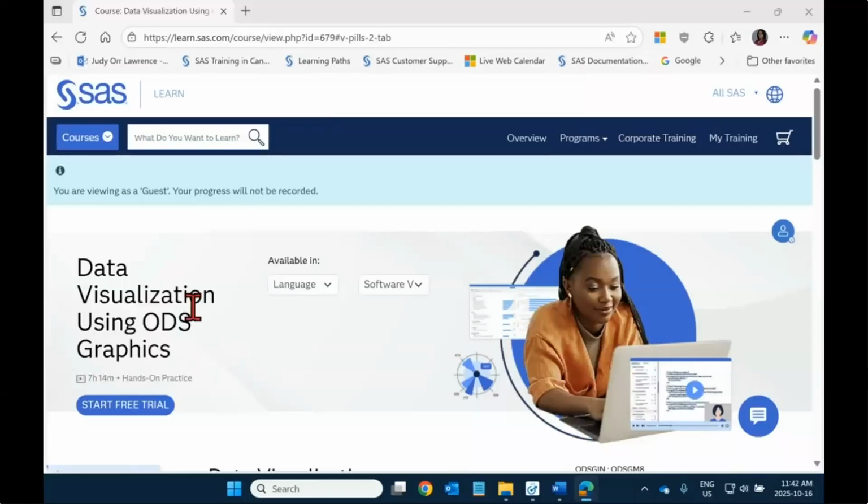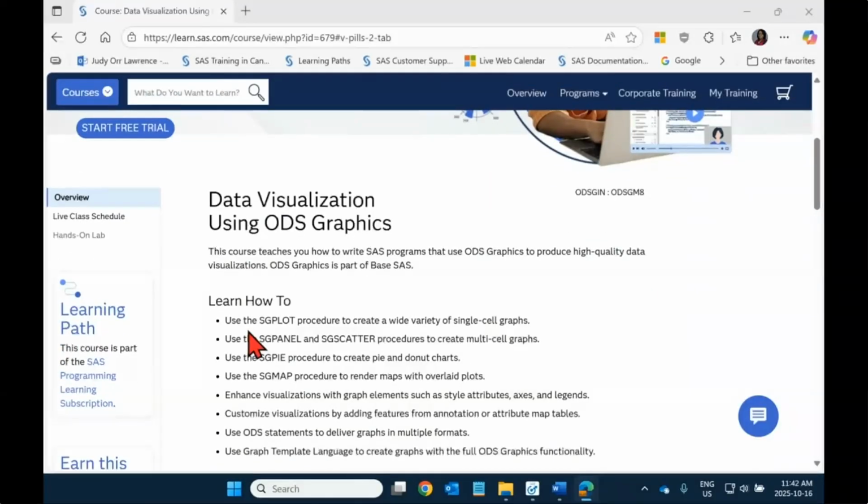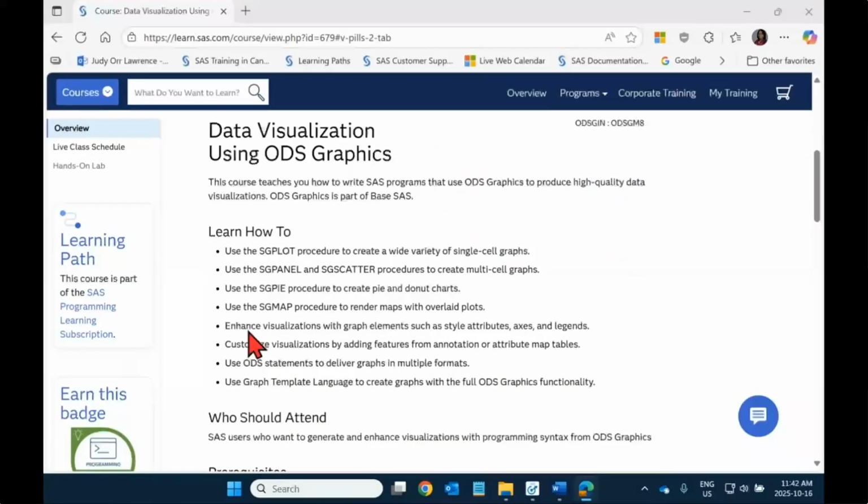All right, so data visualization using ODS graphics. So this is the course that will teach you more about ODS layout gridded proc template, but look at everything else you learn in that course. You learn about using proc SGplot, SG panel, SGPie, SGmap, enhancing visualizations, adding axes, legends, text, the different ODS statements, the graph template language.